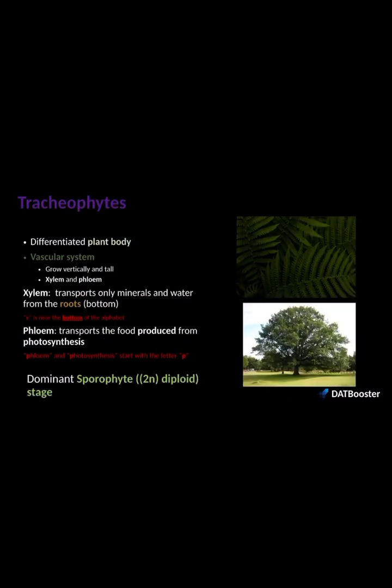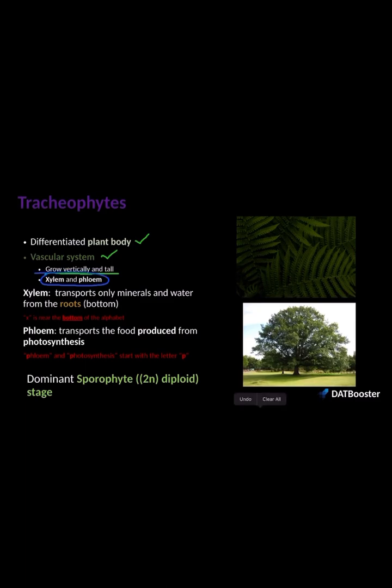If a plant does have a vascular system, it's not going to be a bryophyte, it's going to be a tracheophyte. Tracheophytes are vertical. They can grow vertically because they have that vascular system. They can take in water to their roots, send it up their trunk, all the way up their branches to their leaves. So they have that vascular system, and that's what allows them to grow vertically and tall, unlike a bryophyte. There's two specialized tissues found within a tracheophyte, and that's going to be the xylem and the phloem.